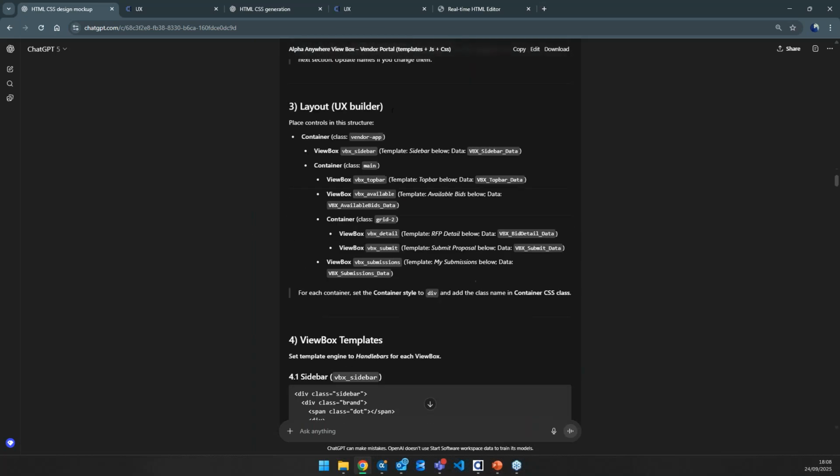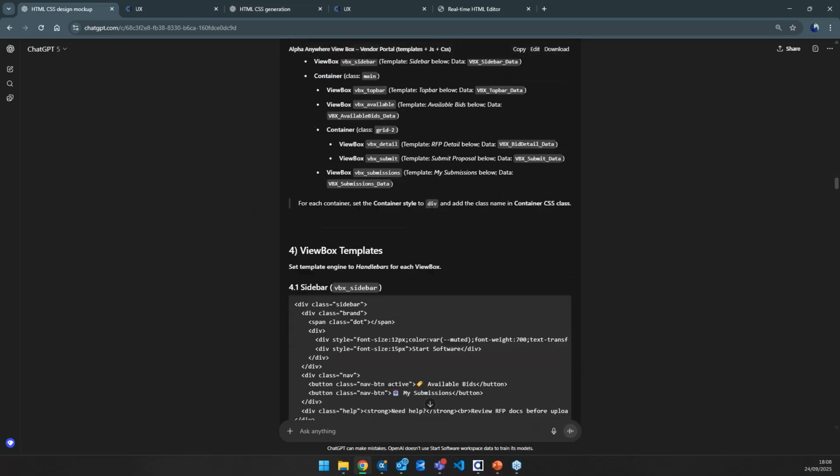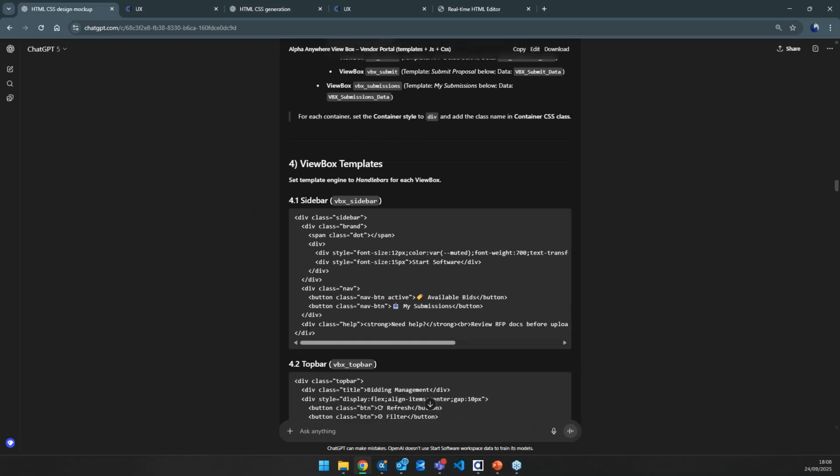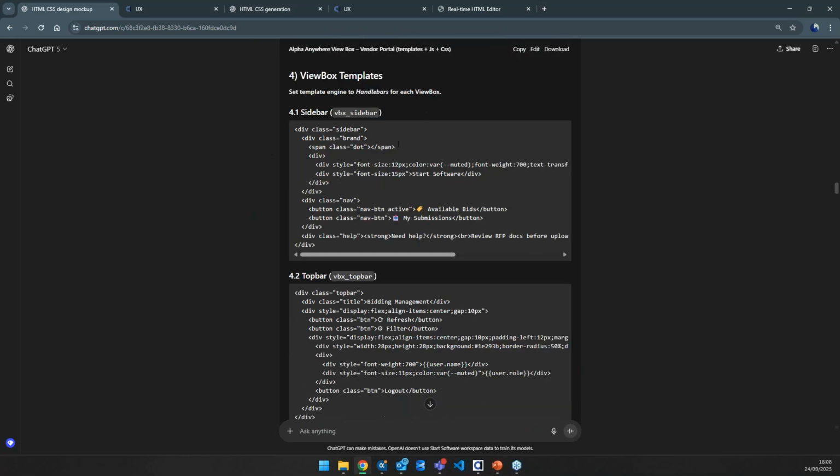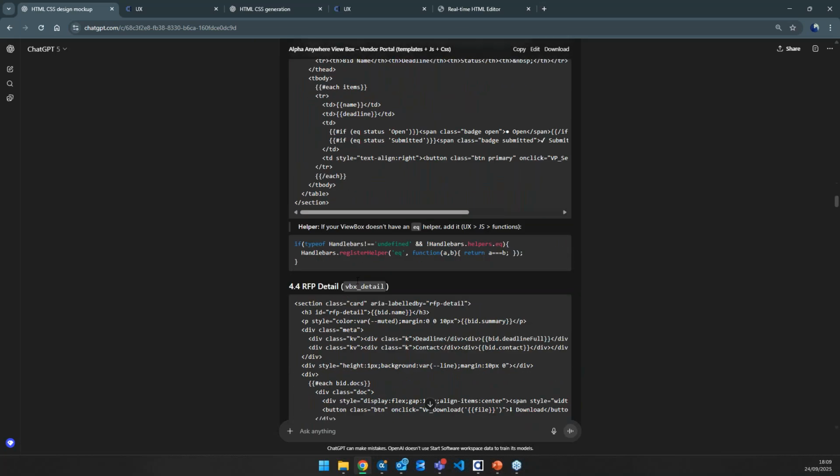And then it said, this is what you want to do to your UX. So create a container, add this particular class, create a view box, add this class, set the data to be populated from this JavaScript function. So bear in mind, I've given it no context of how a view box is set up or anything. It's just gone, do this, and this. And then said, okay, and each of those view boxes, pop in these templates in here. So again, I just pasted in the HTML. And yeah, that was it.